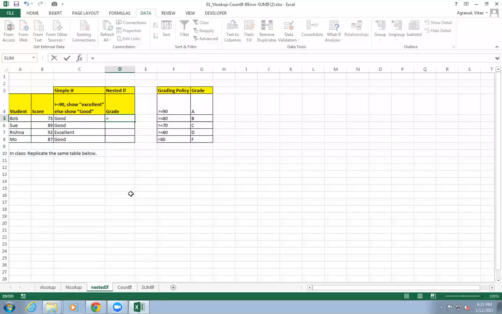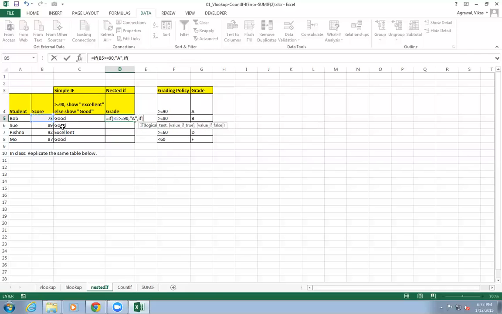Okay, so let's do it here. I'm going to say if this score is greater than or equal to 90, I'm just going to type it in, that's going to be easy, A. And then I'm going to put another if here.